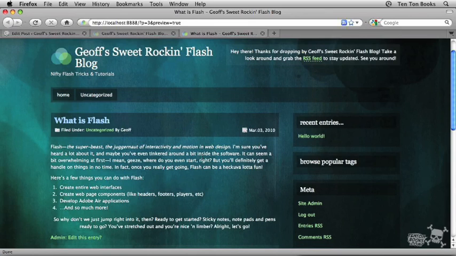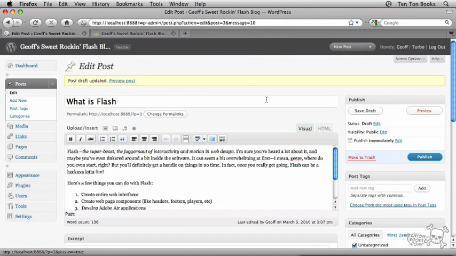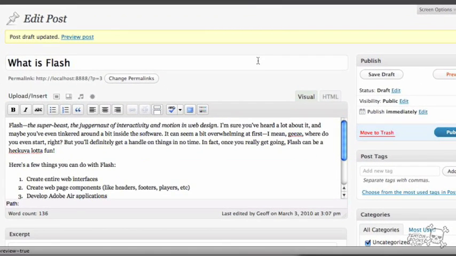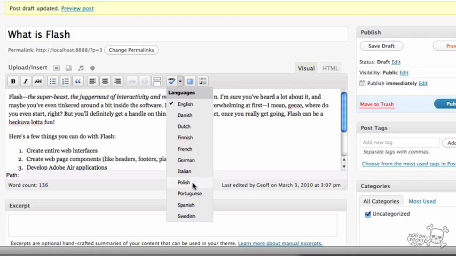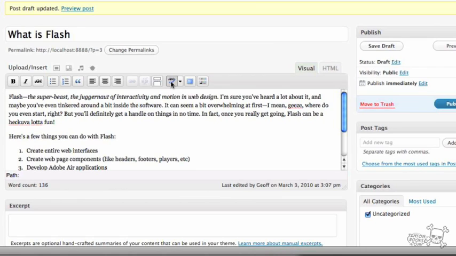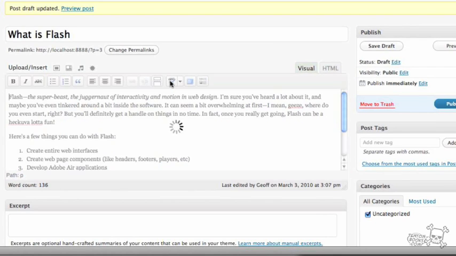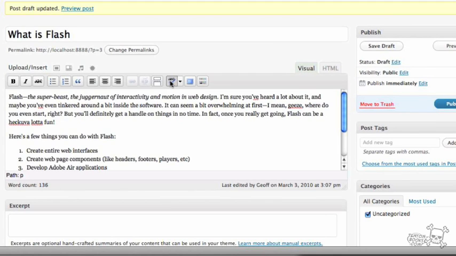All right. I want to show you one more thing here. I'm going to close out of this extra preview browser tab, head all the way back into the WordPress admin, and I thought I would show you just a couple of quick things related to this formatting toolbar. You have a spell checker here down towards the right-hand side. So if you click on the drop down, you can actually set the language for the spell checker. And then if you actually click on the icon itself, that will toggle the spell checker on and off.